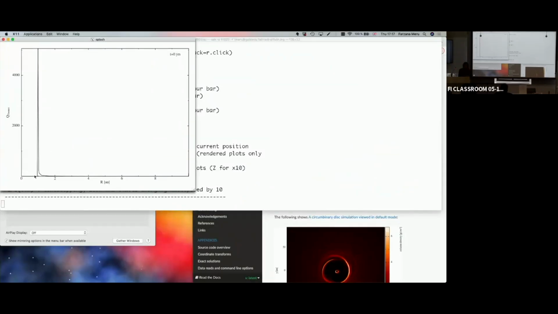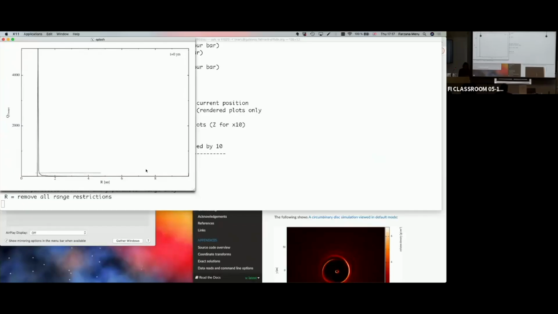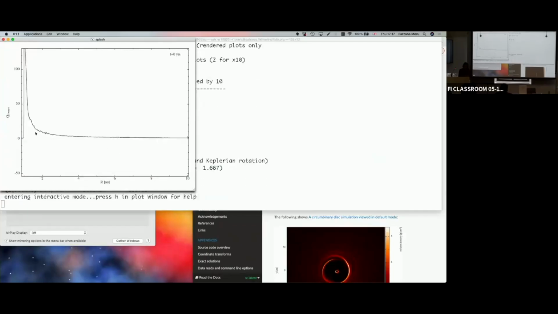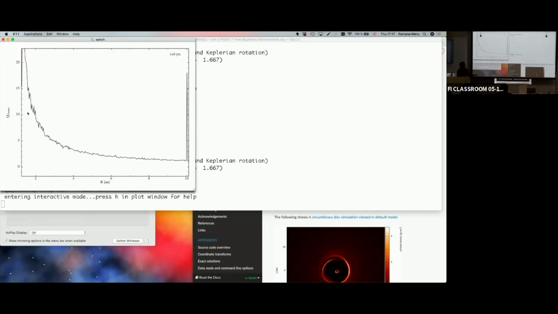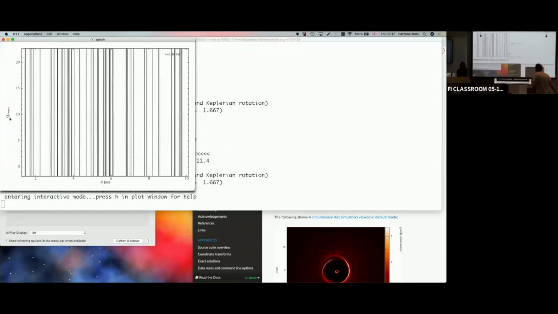At the very inner edge, it's going to do all sorts of funny things, so I'm just going to need to zoom in. We might have to zoom in quite a bit. There we go. You can see here's 0, here's 1, so at the very outer edge of your disk it's actually a Toomre Q of 1. Remember, a Toomre Q of less than 1.7 is when you start to get spirals forming, so you don't see spirals at the very beginning. And over time, let me sort of go through this. So everyone should press S.